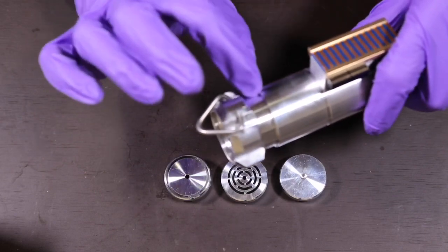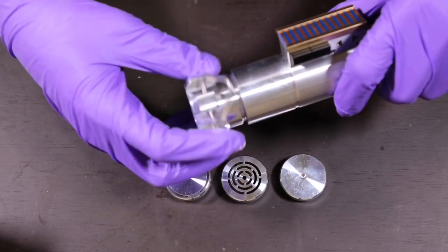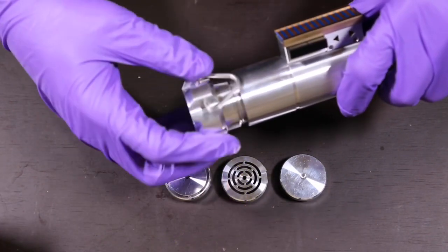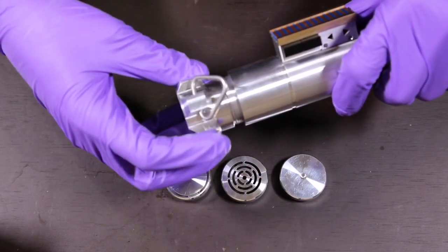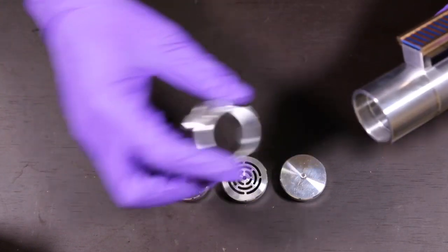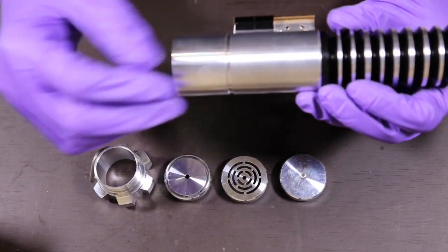So the next piece actually unscrews right here. One of the questions I've heard a lot is why did we put the joint here instead of in this notch here in the main body? We may come back and look at that if we ever do a Gen 2 of this hilt, but the specific break here was an explicit decision. And the reason was we wanted to maximize the compartment itself.